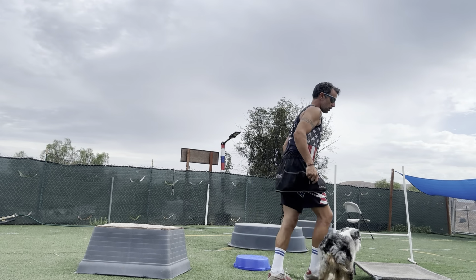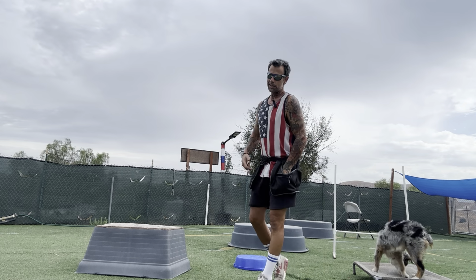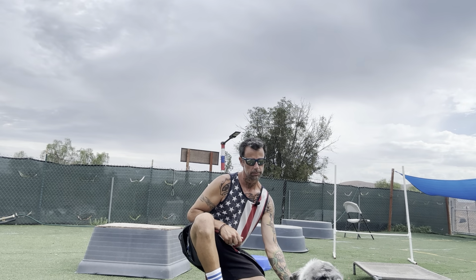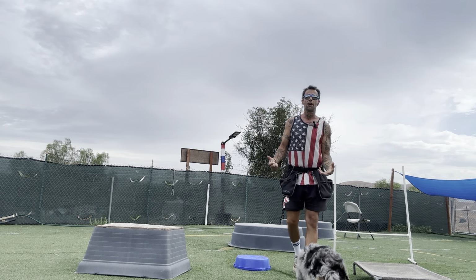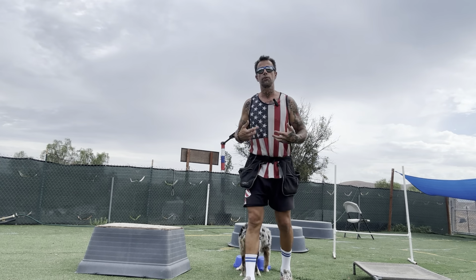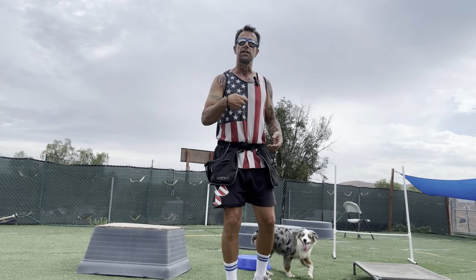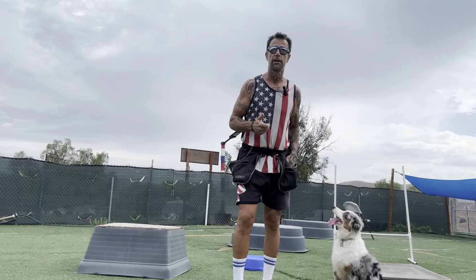Beautiful. So, oh Chad, when are you gonna start incorporating sounds, commands? Not anytime soon. I just need to get these behaviors going, getting on the place, jumping up, performing a sit, shaping a down. You can't see because it's out of screen right now. But when you have a green dog, you just can't expect them to really understand the significance of the sound until you've gone through the patterns, the behaviors. You shape it, you shape it, you free shape it, you shape it, and then you can put a sound to it. And then you put that sound to that same thing that they've done a million times. This is how the dog is able to put the pieces of the puzzle together, but usually not a minute before then. Boom, we're gonna pay that.